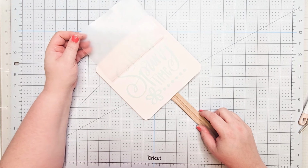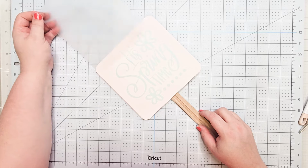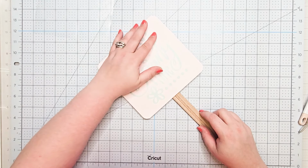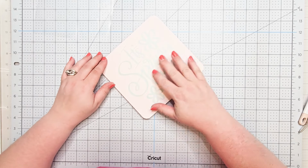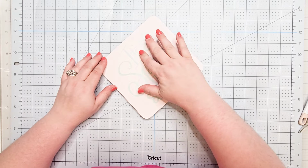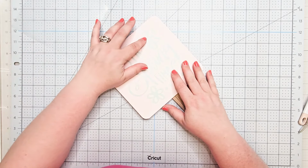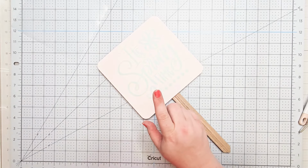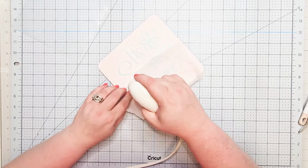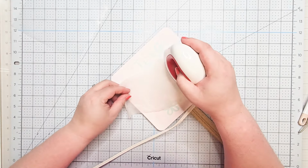Okay, it looks like it's doing pretty good so far. I noticed some areas. So I think what I'll do, I didn't let it cool completely. I thought it might be easier to peel the carrier sheet back while it's a little bit warm, rather than letting it fully cool down. So let me go ahead and get my parchment paper. I will just put my parchment paper down to protect my surface here.